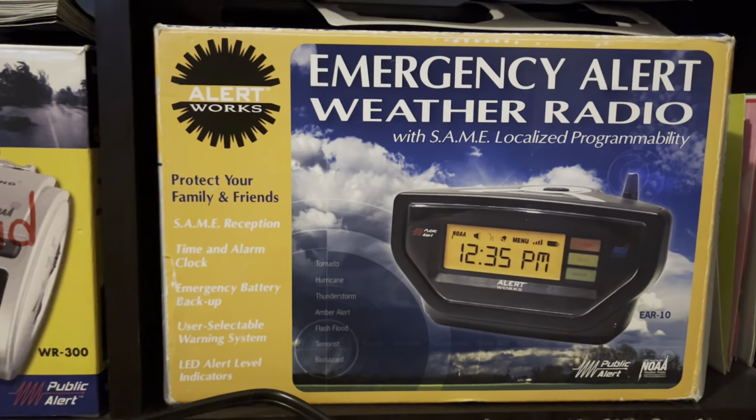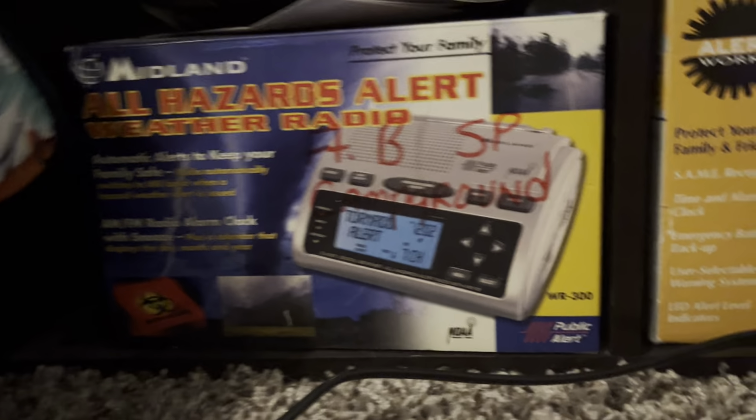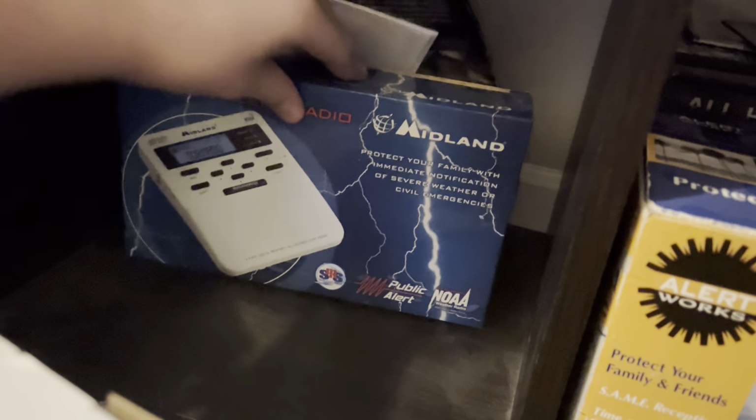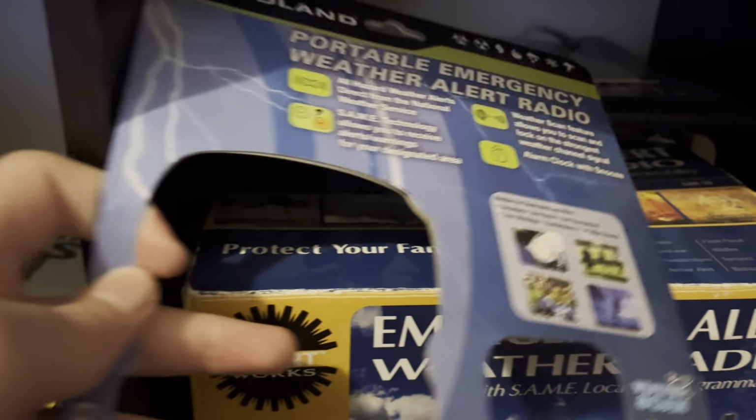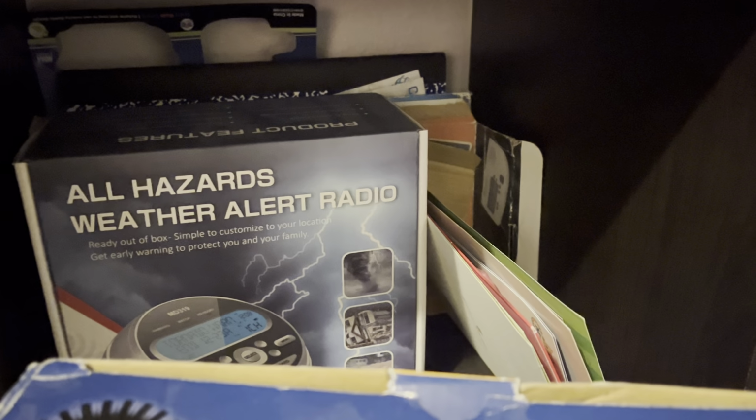Oh, you want to see my box collection? If you do, sure. So, we have the EAR10 box. We have the 12262 box. We have the WR300 box. I have a few more boxes back here. Let's see. Oh Lord. WR400 box. Oh my goodness. WR100 box. Ooh. This is kind of like the packaging for the HH54 VP. So that's cool. I have my MD319 box, a very, very messed up R1630 box back there.